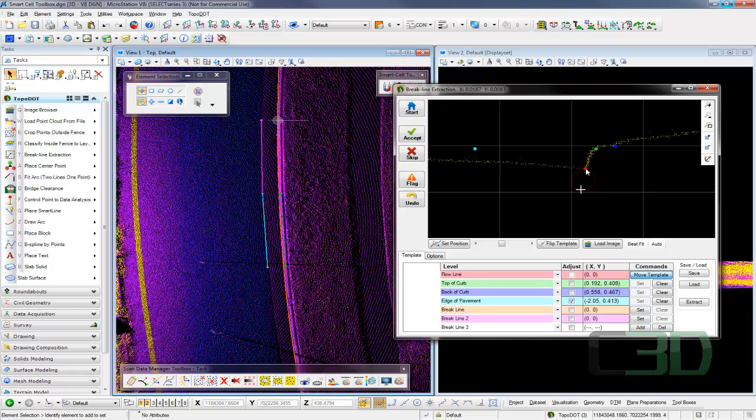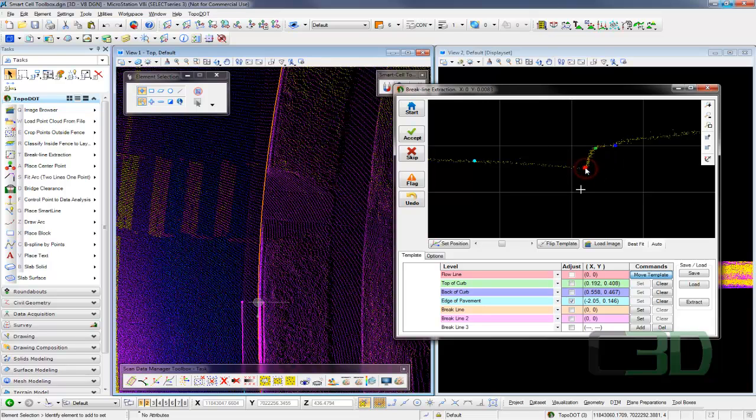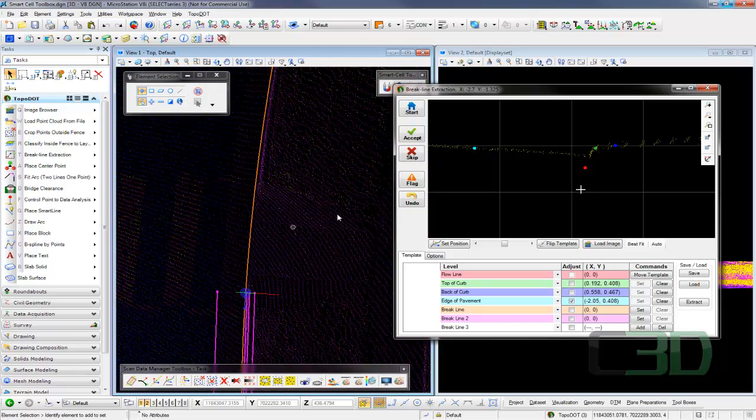I'm just gonna rip through this here, because you can see this tool and all the details later on.